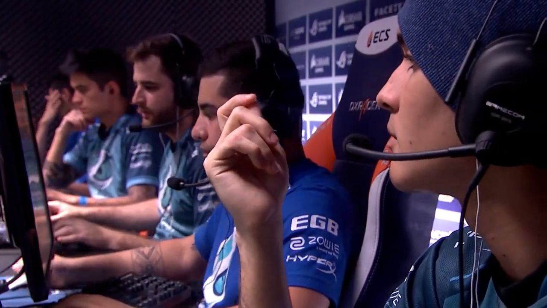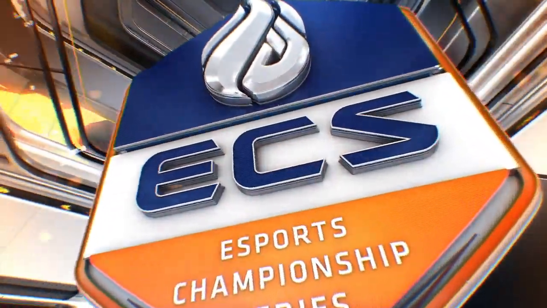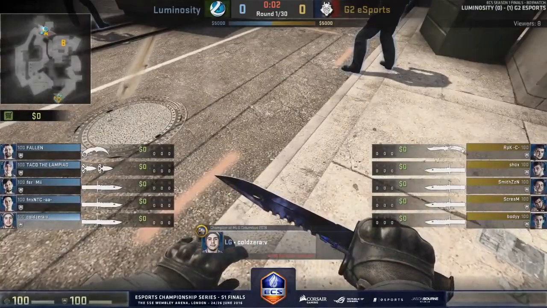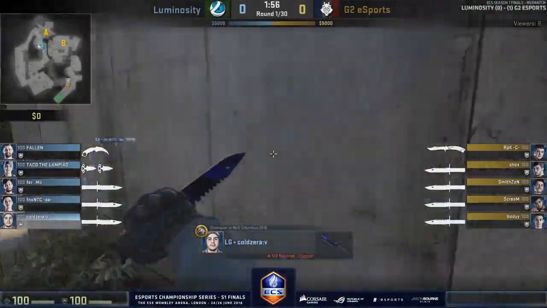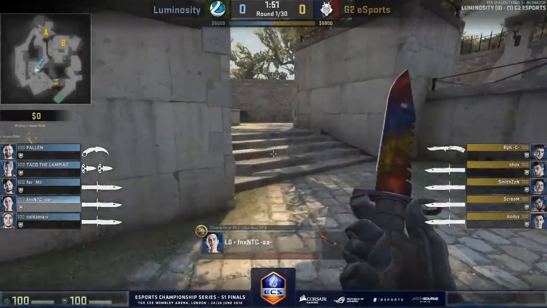But first will come the knife round, so we will see who ends up on the CT side. And if Luminosity end up on the T side, then I think that's going to be very interesting indeed. Yeah, I just want to see that T side of G2, the one that we saw giving so many problems to NIP previously. That was amazing to watch.